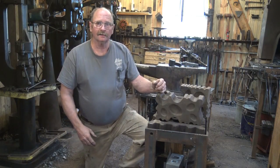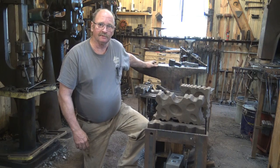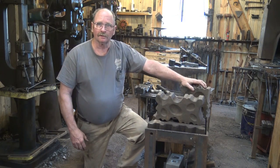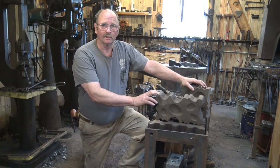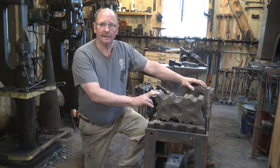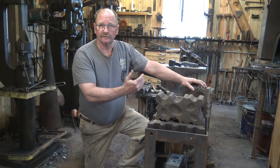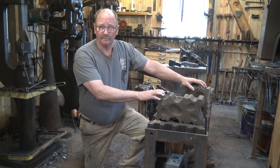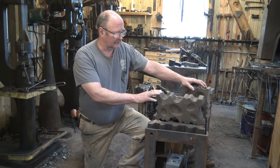A while back, we talked about anvils and anvil-shaped objects and anvil substitutes, and we probably talked a little bit in that video about swedge blocks and what a swedge block was, but we didn't go into a lot of detail on swedge blocks. So today I thought I would just briefly cover what a swedge block is, some of the things I use them for, and maybe a little bit about where you might be able to find one of your own.